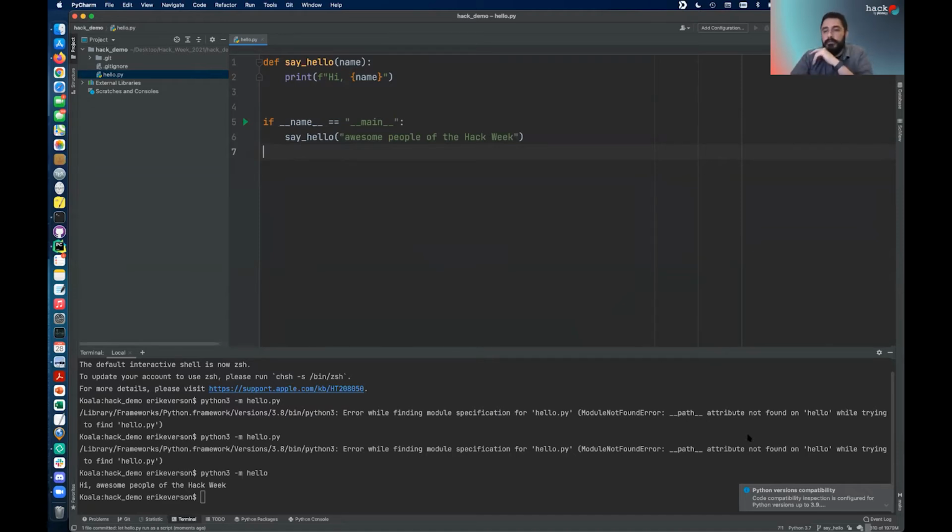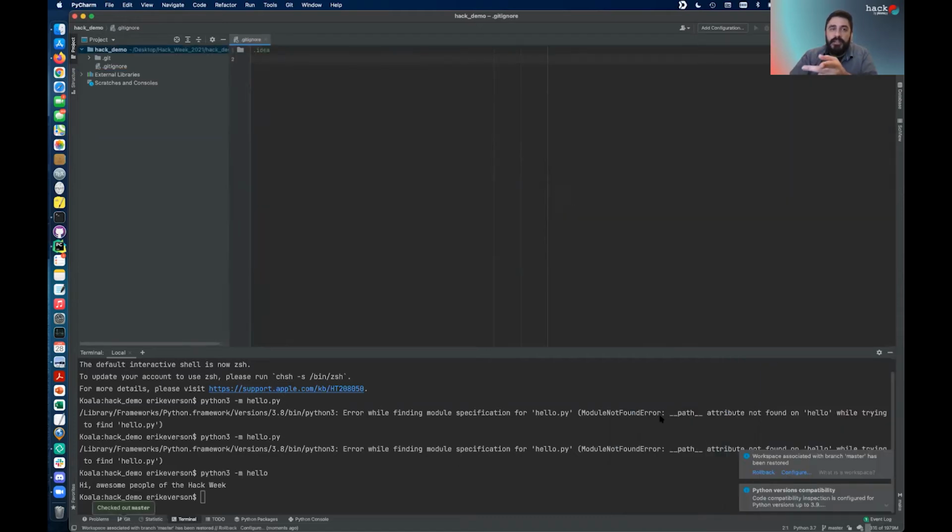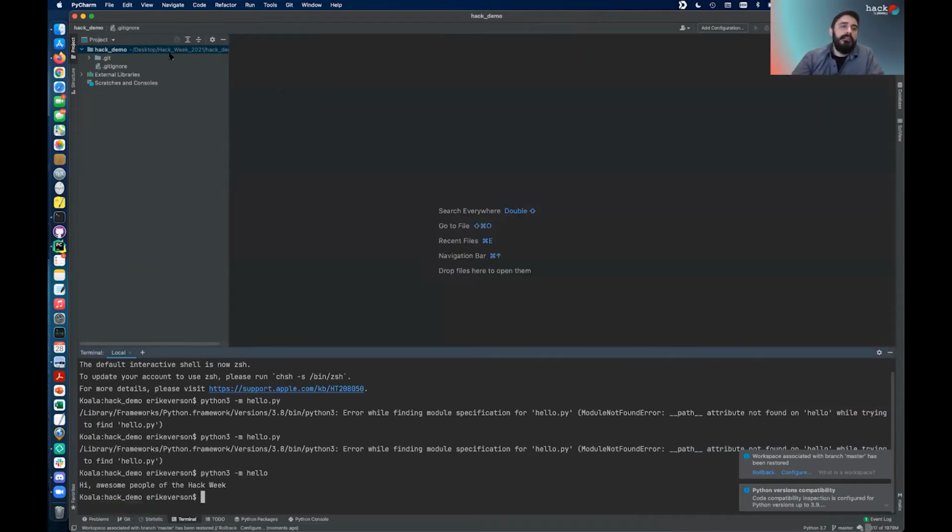So what I'm going to do is go back to the main branch. So I'm going to check out the main branch. I'm switching branches now. So I haven't lost any of the work on the other branch. I have just switched to this master branch and I'm going to work here instead. I want to create something that I know is going to conflict.